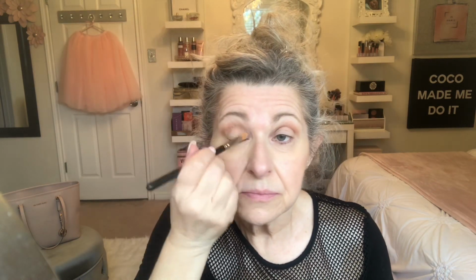Okay, so then on my lid, I'm going to use a color that's called Beloved. It's more of a peachy color right there. Sort of a fleshy tone. Peachy fleshy tone. Yeah, it's quite natural looking. And then in the corners, Earth.